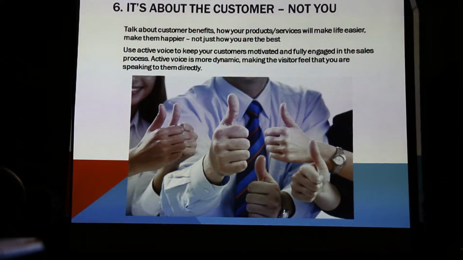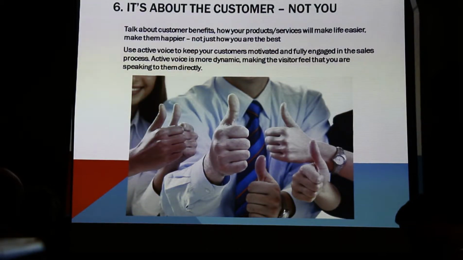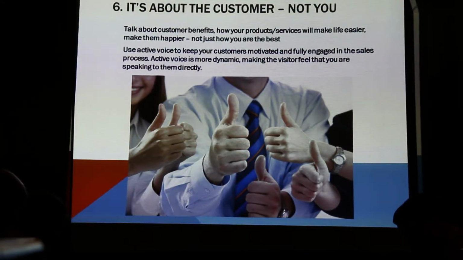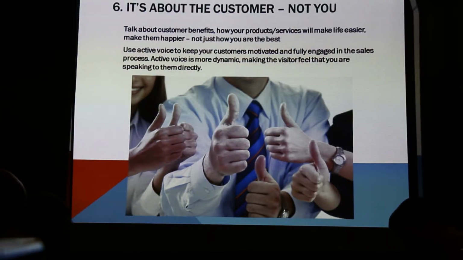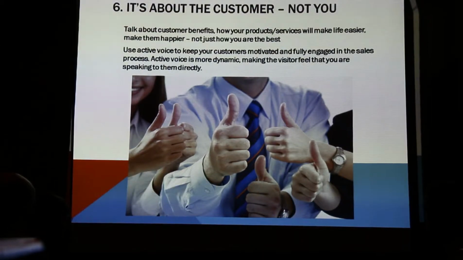The other thing you can do is make sure that your web copy and your website talks about the user and not you. You can do a little test and read your copy or your website content and circle how many times it says you versus we. And if it says we more, you need to consider a new copy strategy for your site. It's all about the user. They want to know how they're going to feel better and be more productive, or whatever it may be, in the case of your industry, with your product or services.